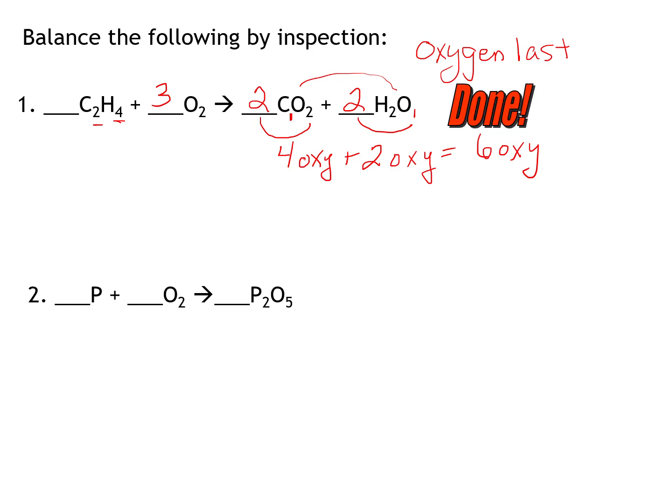There we go. All right, so the last one, I kept the text in there. So the first thing you want to do is identify the biggest subscript. So the biggest subscript in this case is, we've got 5 oxygens, and we have 2 on the other side. So that means we're going to multiply our oxygen on the reactant side by 5, and by 2 on the product side. So now we have 10 oxygens on both sides. We have multiplied our diphosphorus part by 2, so now we have 4 phosphoruses, or phosphori, I don't know which is right. So that means we're going to have a 4 in front of the phosphorus. And so that one's done.